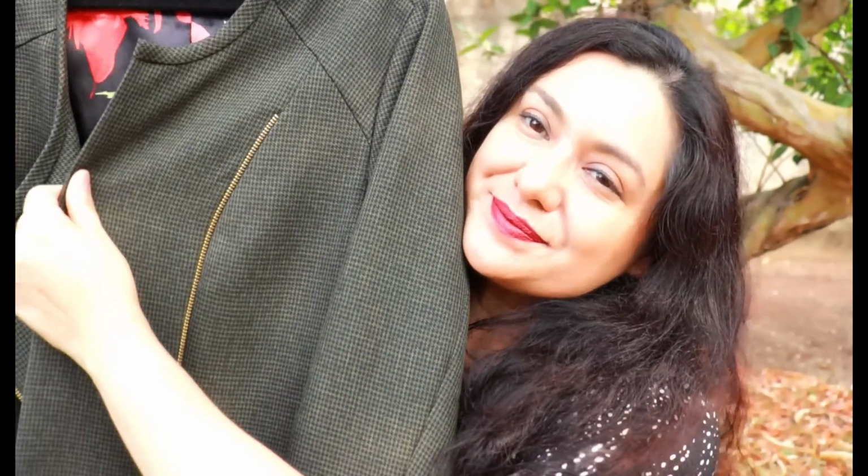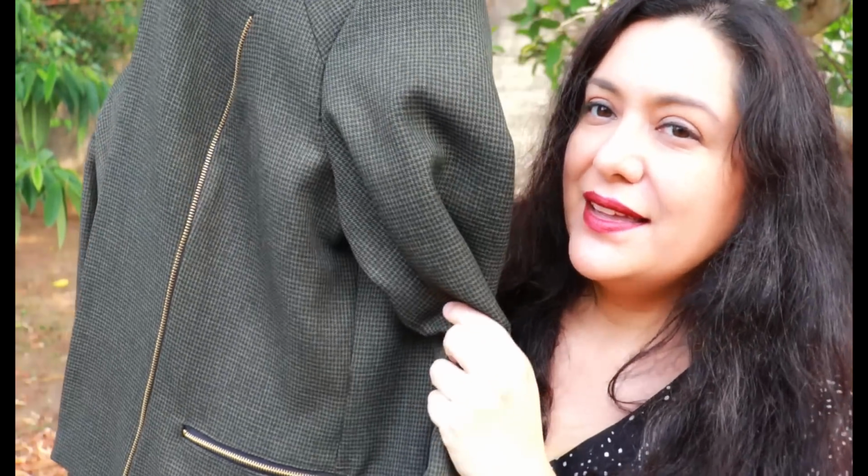On the front you have the princess seam that has the zipper in there, so half of the zipper tape is inside this princess seam. This is why it was super important for me to make the muslin and to make sure that it was going to fit me. Before I even made the muslin, I did flat pattern measurements and I dropped the bust height by 3/4 inch. It is possible to do on princess seams, and it's pretty much standard.